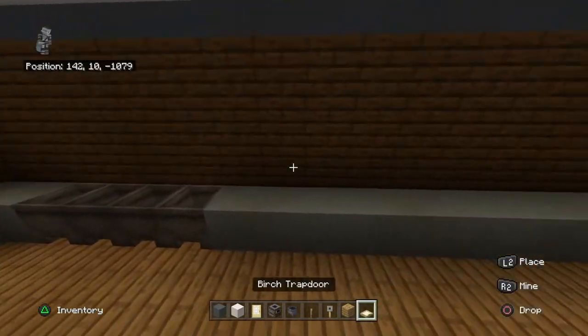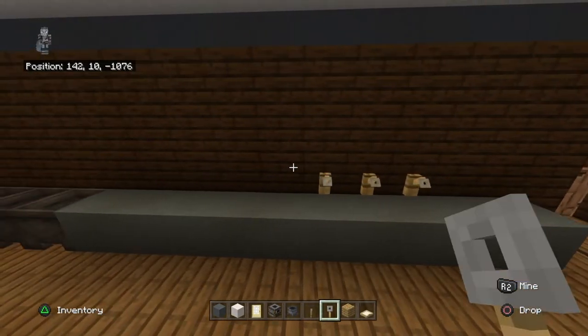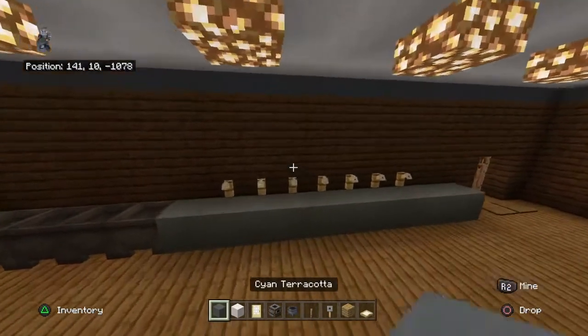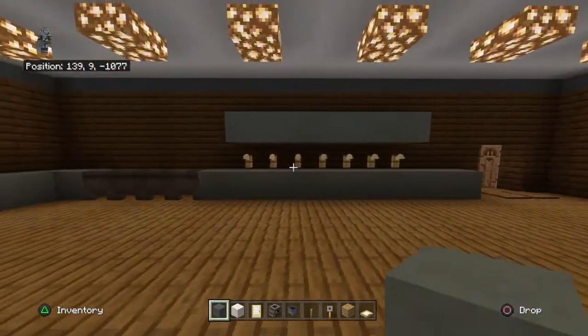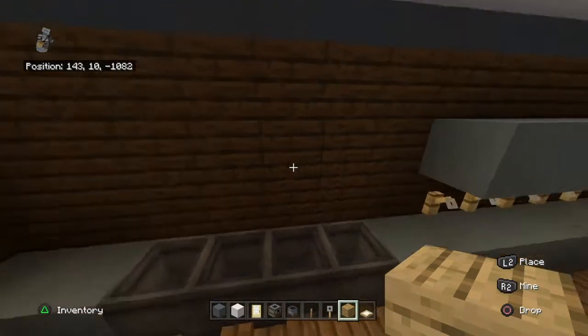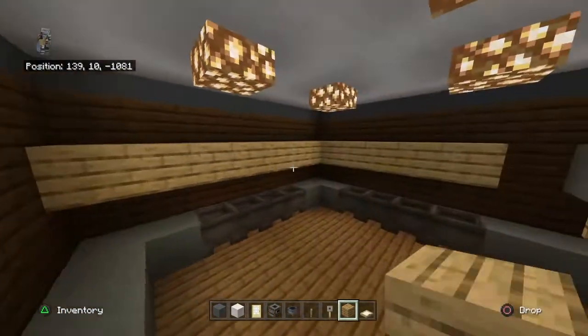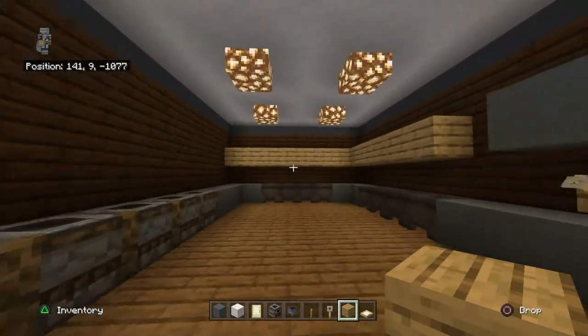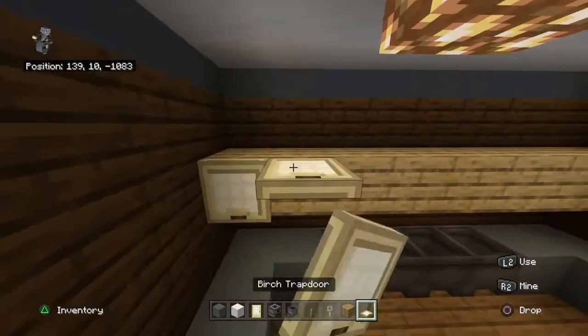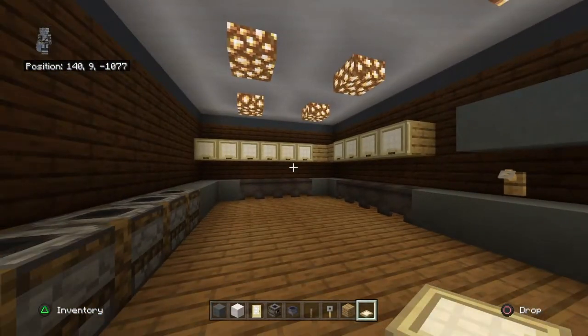So, along this big row of 10, I'll say 2 blocks away from the door side, and 1 block away from the cauldron side, just place 7 tripwire hooks in the middle. And then place a cyan terracotta on top of each one. Leave a 1 block gap moving towards the right corner, and place 6 oak trap doors all the way to the back wall. It should all be 1 block above everything, by the way. Place a birch trap door on the front face of each oak trap door that you can. I actually just left the corner completely open like this. I think that's probably better than putting it on one and not being able to put it on the other. But it is up to you.